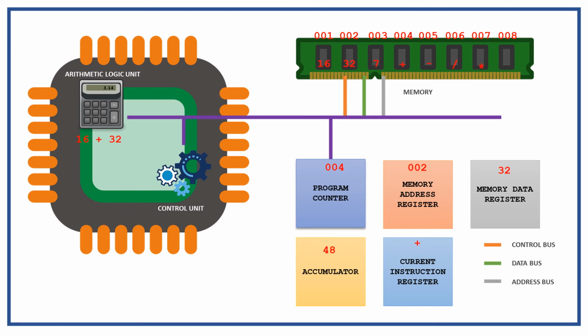two numbers together because in the current instruction register it's got the plus command in there. The number that it's just fetched from memory, 32, is copied across to the arithmetic logic unit along with the previous number 16 that was stored in the accumulator, and the arithmetic logic unit adds both numbers together and comes to the result 48. The number 48 is then stored in the accumulator, ready to be used in the next cycle.